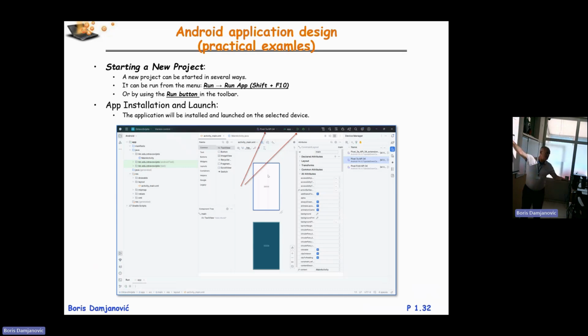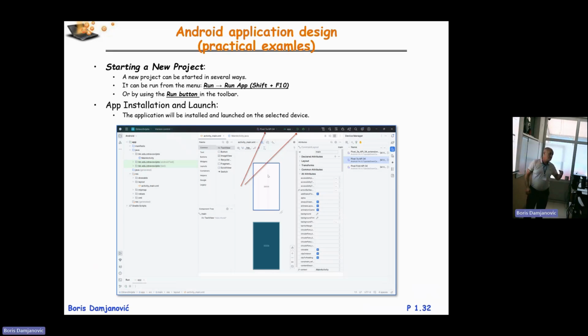In your case, in this laboratory, we have the Pixel emulator. So it will install this new application that says "Hello World" in that emulator, and it will show it on the screen. If this is the first start of this emulator, you will probably have to wait to install all the libraries and to set up this machine from scratch.